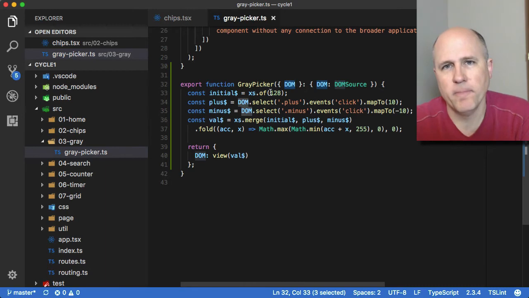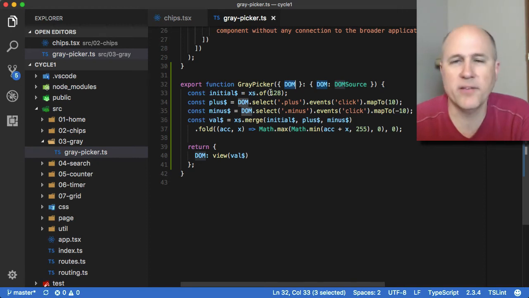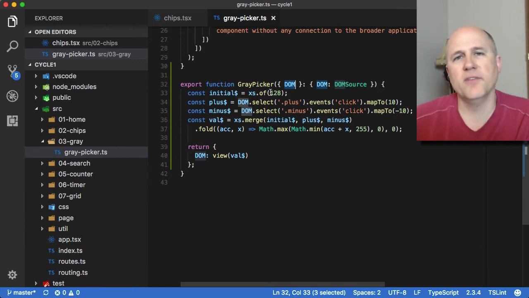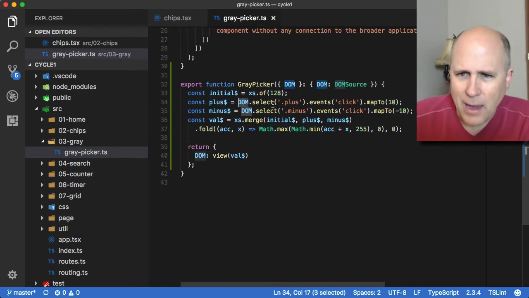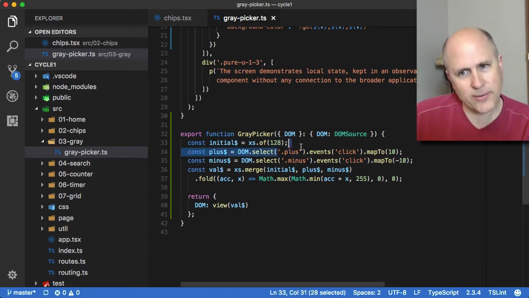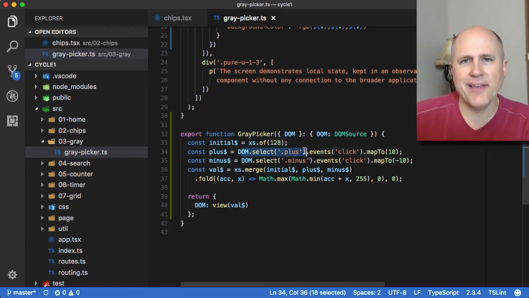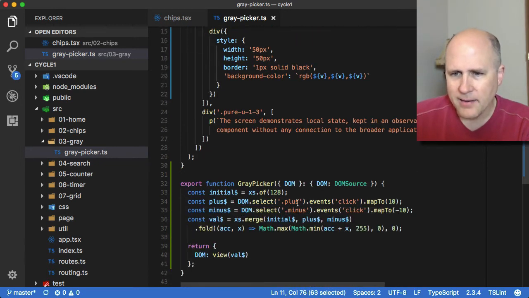Now, you may think to yourself, I wonder what form this information about what is happening on the screen will arrive in. And this is Cycle, and in Cycle the answer is always, it'll come in the form of an observable stream, because that's the answer to every question in Cycle. So if I say I want to look at the DOM and pick things of class plus, this string right here is a CSS-like selector. Take a look at anything that has the class plus, which we just reviewed is going to be this button, and get click events on it. And guess what? That's an observable stream.